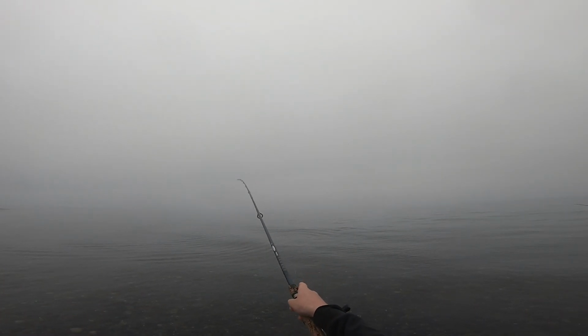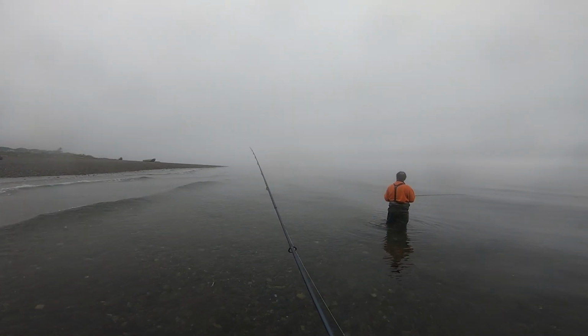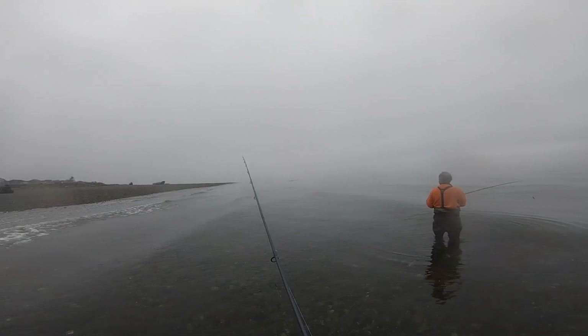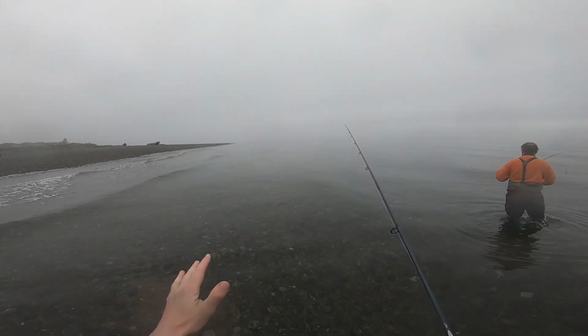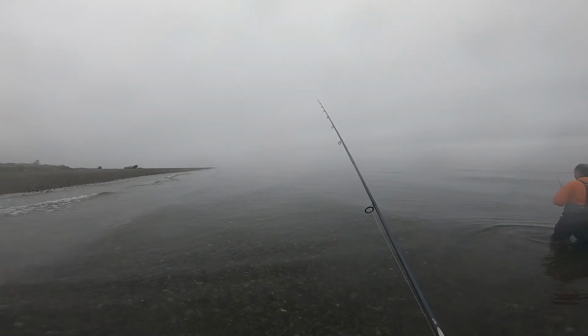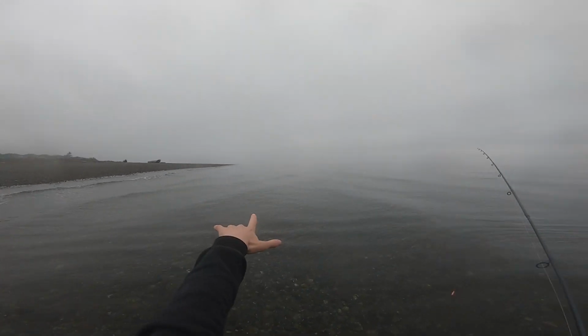Yeah, there they are, boiled right on Dad's lure. So there is a school, or rather schools. There's 3 schools right there that are all together, sort of forming this mega school that's way bigger than any of the other ones we've seen. And we saw this thing from way out, just slowly moving down the beach, this giant wall of ripples. If we're gonna catch anything, it's gonna be right here.